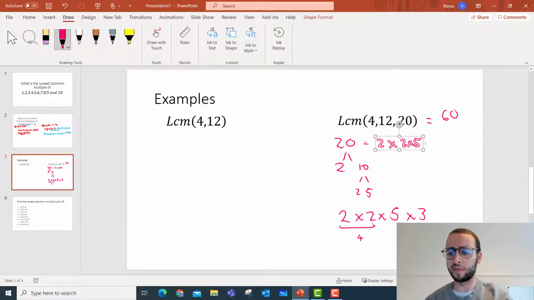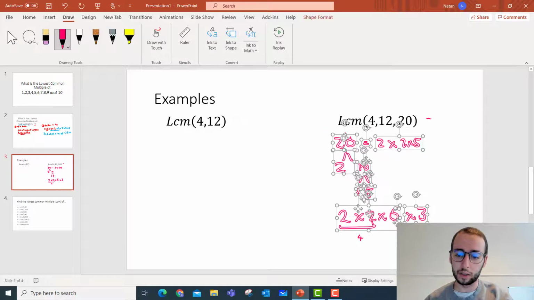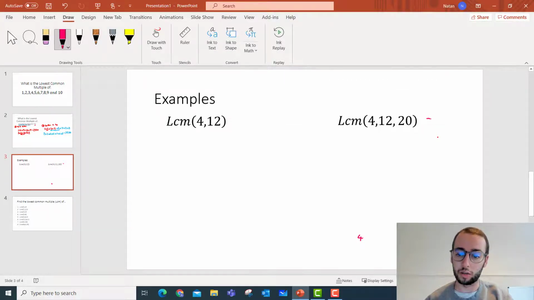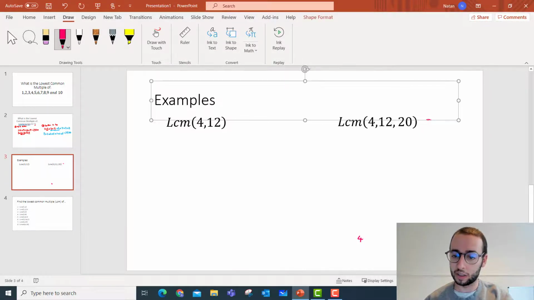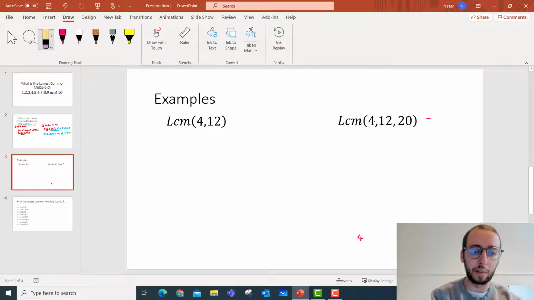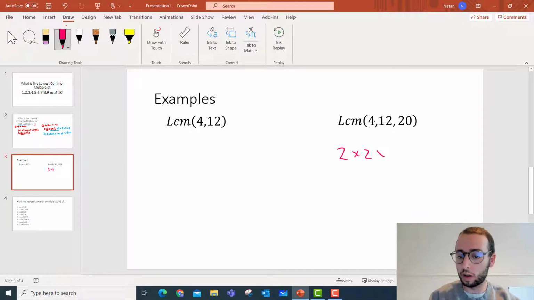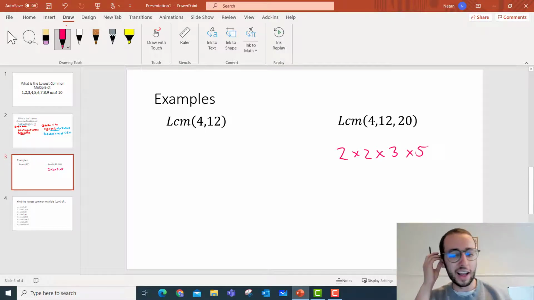So just a couple of examples, and these ones are nice to work from top down, but also you could have answered them from bottom up, which means using the lower ones first. So we could have done 4 is 2 times 2, to get it to 12 needs to times by 3, to get it to 20 needs to times by 5. How nice is that? These questions are so lovely, and they really get you to think about what makes multiples.